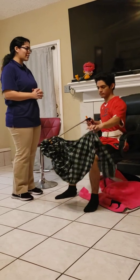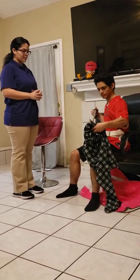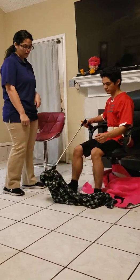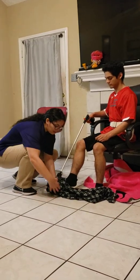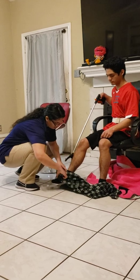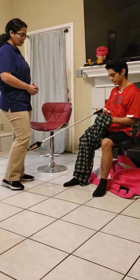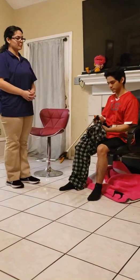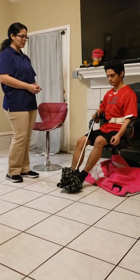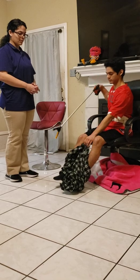And remember, we want to avoid flexion at the hip greater than 90 degrees, okay? You don't have to necessarily get all of it, just enough, and I can also assist down at the bottom if I need to. Okay, I'll go ahead and assist you. These are some pretty thick pants. Okay, so go ahead and use that reacher to bring up the rest, and then you can use your other hand. Okay, so now you're going to do the same thing with the other leg. And this definitely takes practice, so do not worry if you're not getting it. This is your first time doing it, so you will get better over time. There we are, perfect.